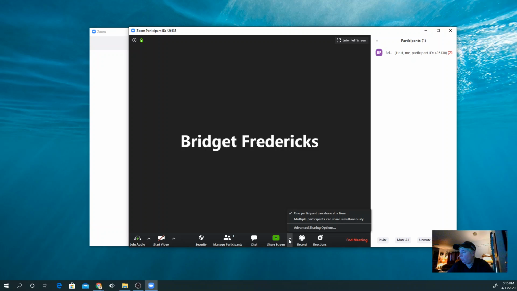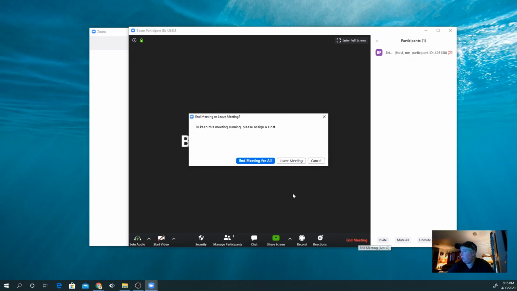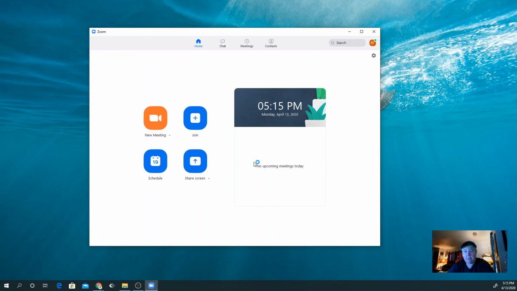Zoom also lets you record a call, so you can record the meeting and then save it to watch it later. And look, if you are doing this for hypnosis, that's another great thing, because then you can go back and see what all happened while you were involved in the virtual meeting. So that's Zoom. I'm going to hit end meeting right here so that no one else is, and I'm going to end it for all. And then that meeting is done.